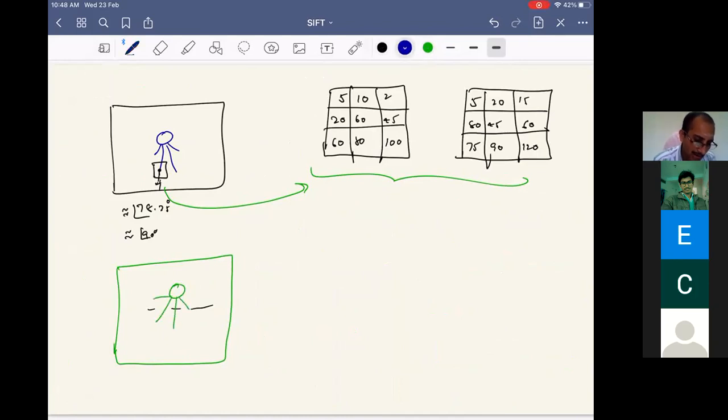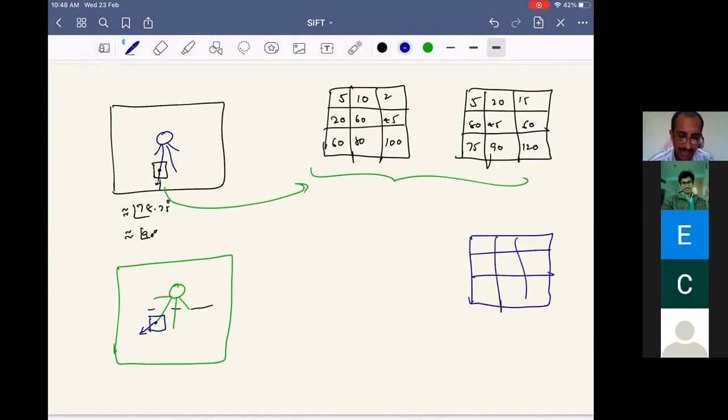So this is the dominant direction now. The patch is like this, and the dominant direction is like this. Now if I see what happens, the angles all will rotate by 45 degrees because the object itself is rotated by 45 degrees. So I should add 45 to all of them. You people are understanding or not what exercise I am doing here?